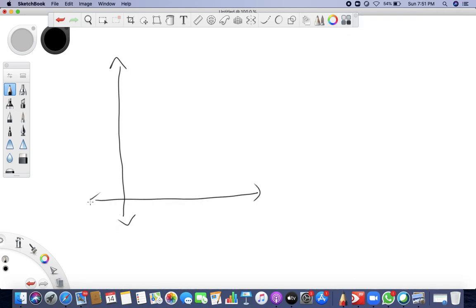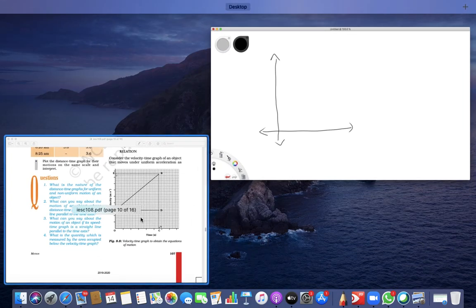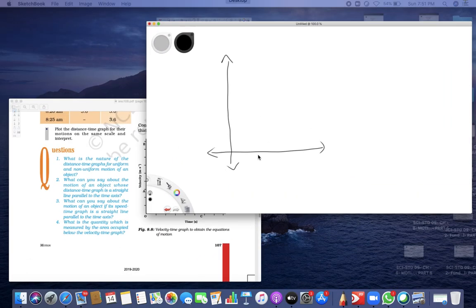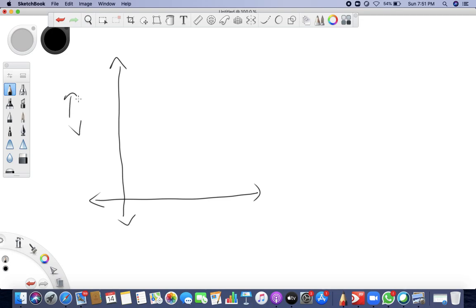So let's say we are drawing a graph. Understand it very properly. Here we are drawing a graph of velocity versus time. This is our object, which starts its motion from point A, moves uniformly and reaches point B. So basically, from where does our object start? Our object starts from point A and reaches point B.